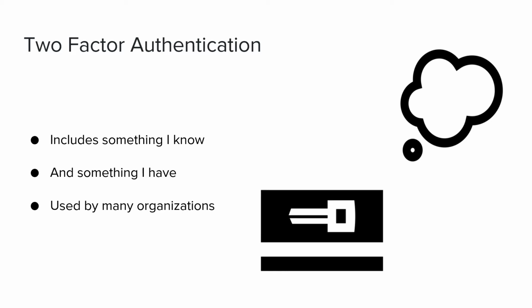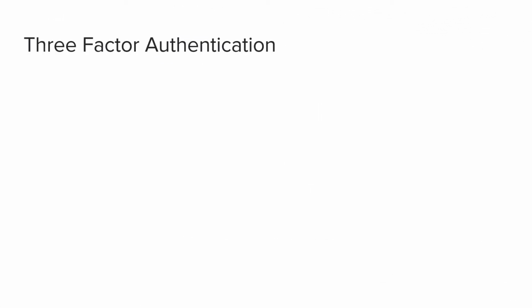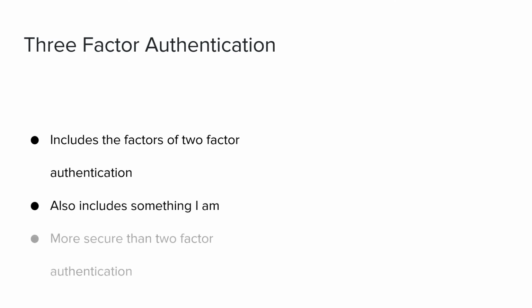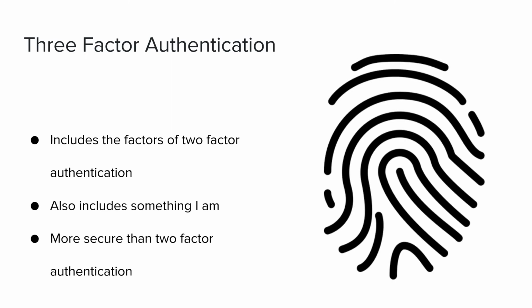2-factor authentication involves something you know and something you have, such as a keycard or mobile phone. This makes it inherently harder to provide authentication, as the something you have should only be accessible by you and therefore harder to replicate. The final factor, which completes 3-factor authentication, is something you are, for example, your retina, your voice, or your fingerprint. As something you are contains your DNA, it is unique to you and you only, and it cannot be replicated. This makes 3-factor authentication the most secure, but also the most expensive.